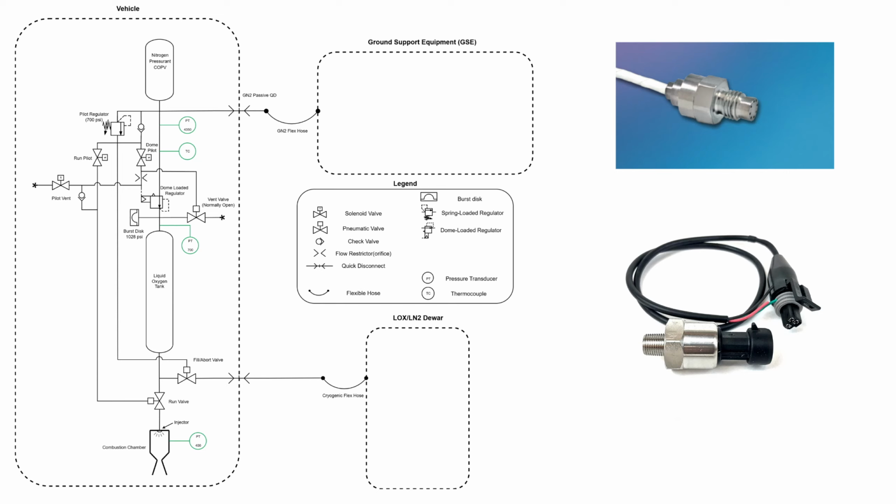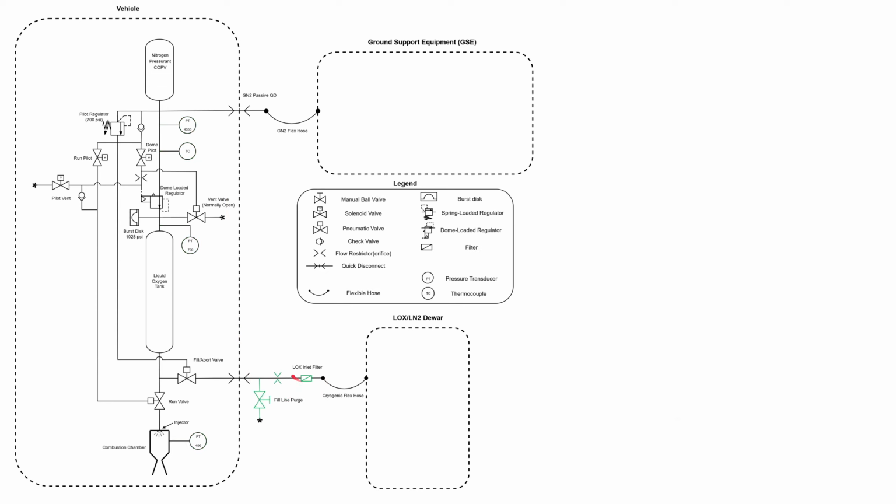Now that we have all the components on the rocket, we have a couple more safety-related components relating to the liquid oxygen fill. So you can see them here. First, we have a filter to make sure that any debris or anything that is in the dewar doesn't make it into the rocket, because any tiny particles or debris could potentially ignite because liquid oxygen is very reactive. We also have another orifice. This is to make sure we don't fill the tank too fast for various reasons. We want to control how fast we fill.